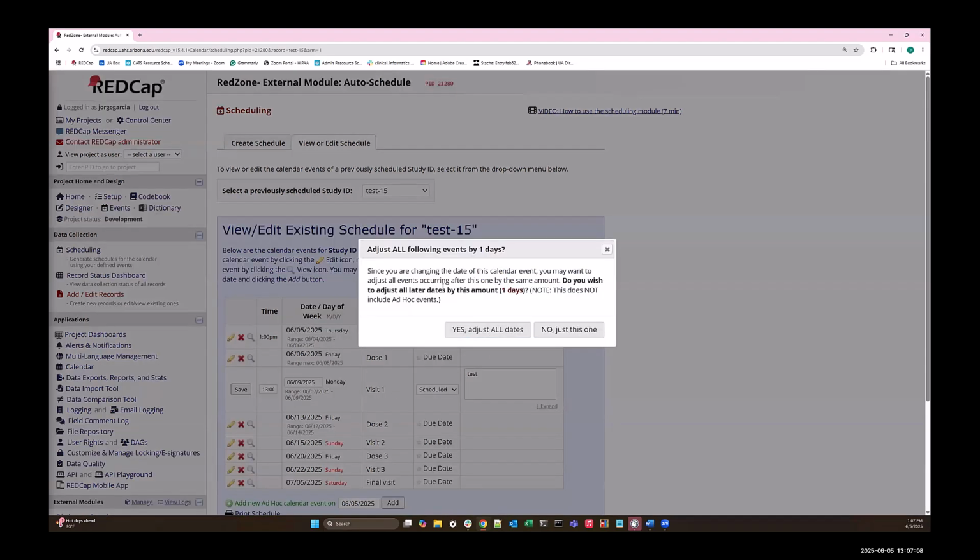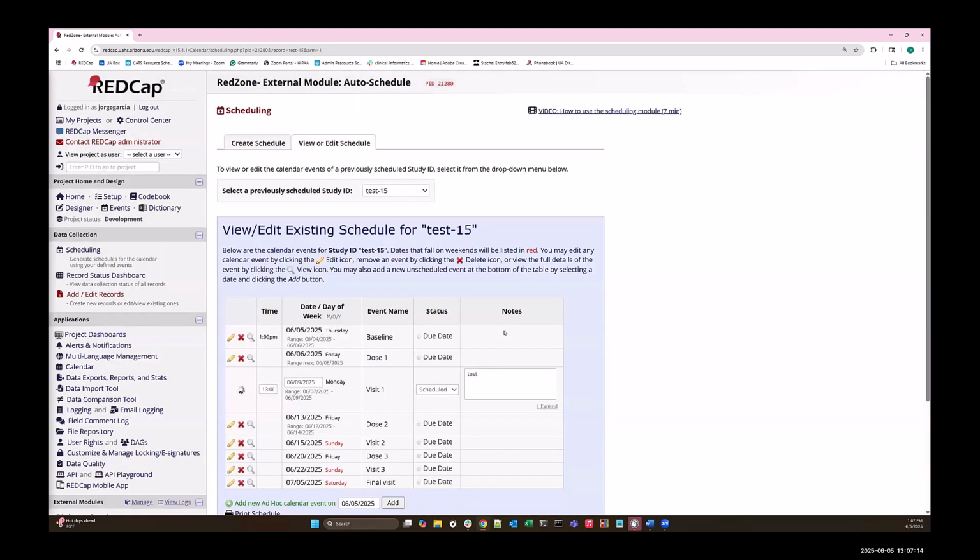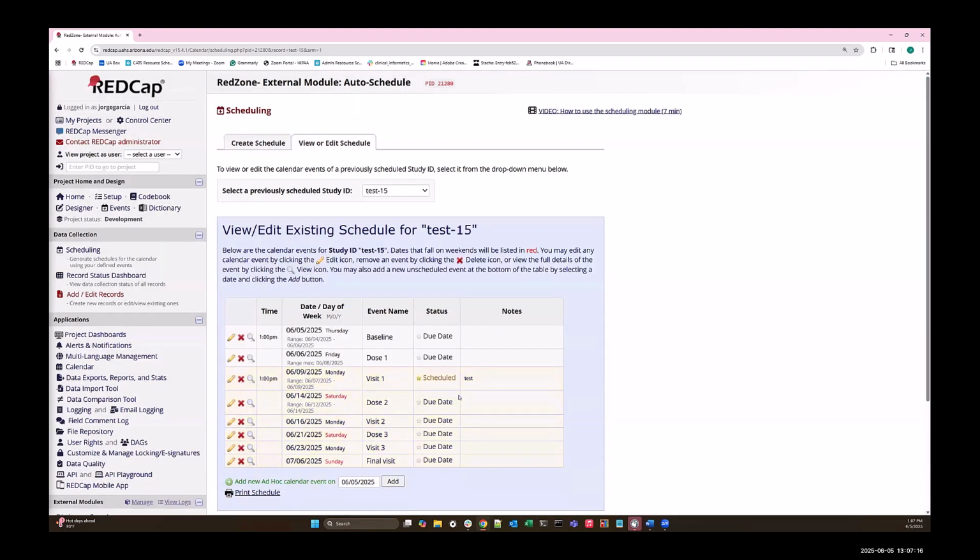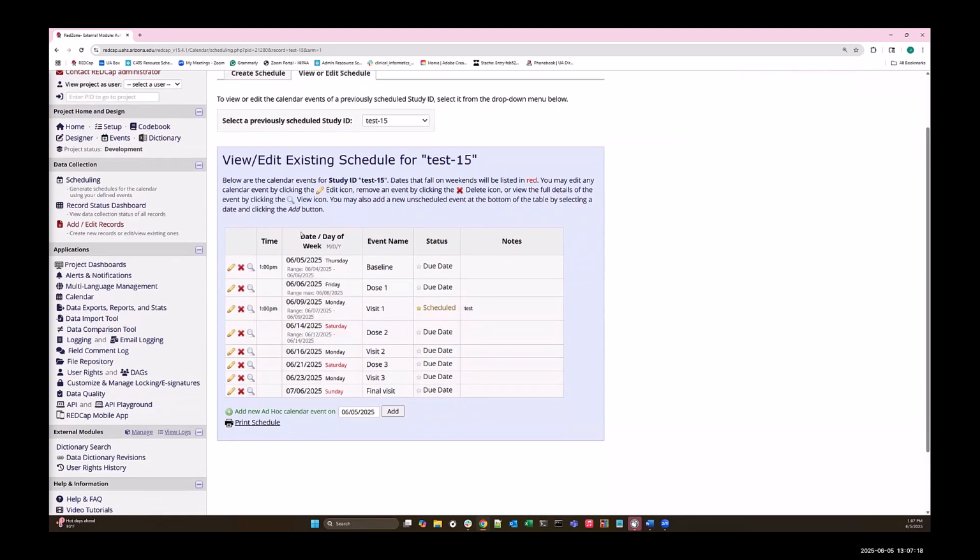It's letting you know that it is going to adjust, and then per your offset, your flexibility, that it does fall in that 1 day. You can go ahead and click yes, save. And this is how you can add that.